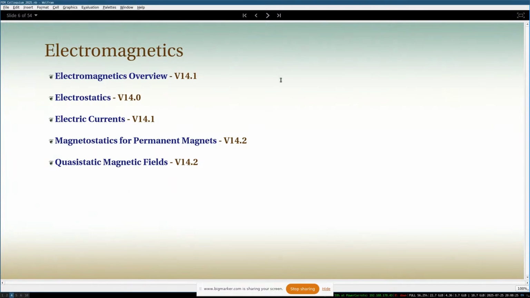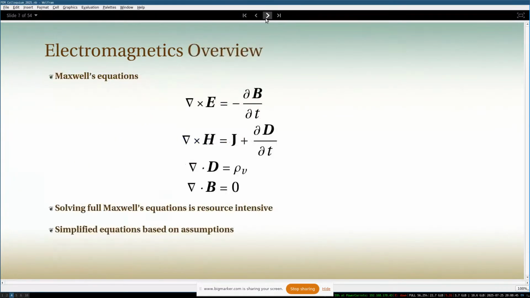Electromagnetics. So we started electromagnetics in version 14.0. We've added an overview in 14.1 and electric currents in 14.1. And in 14.2, we added magnetostatics for permanent magnets and quasi-static magnetic fields. So that was quite a bit of an effort to do. And what's happening there is, in electromagnetics, we solve, in essence, Maxwell's equations.